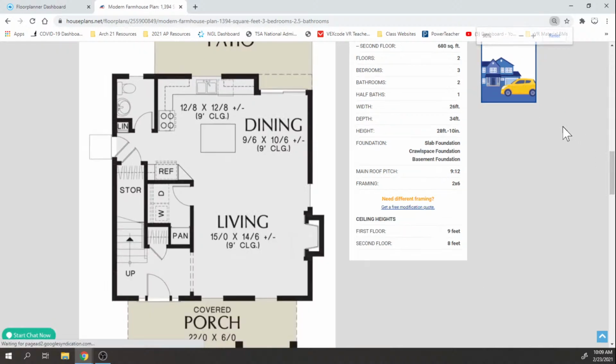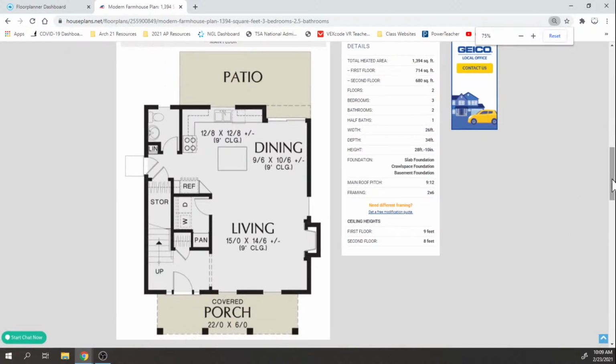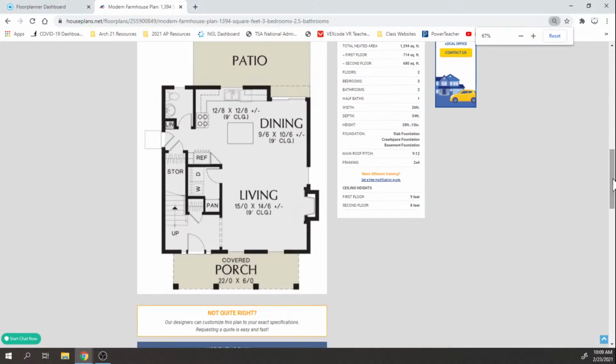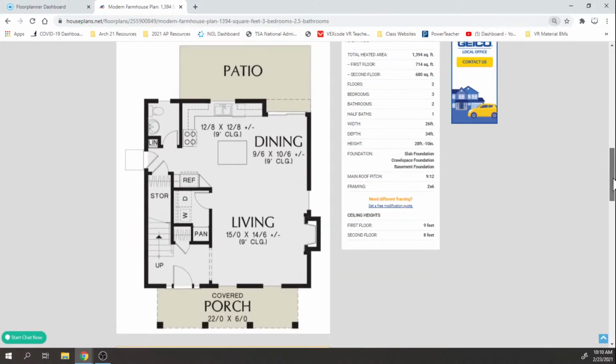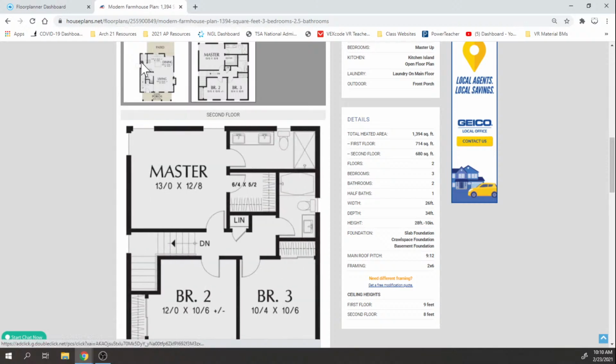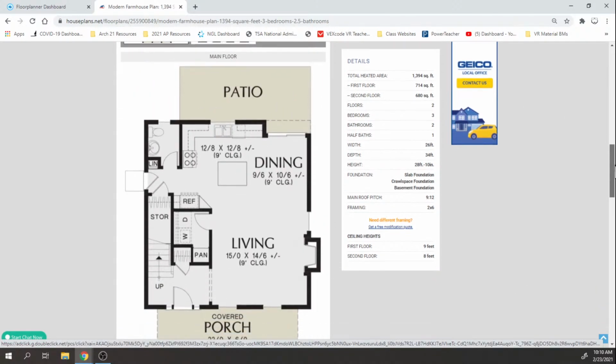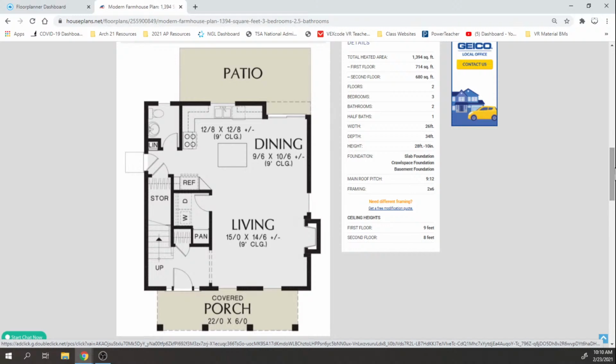You want to zoom in or out so that you can see the full floor plan. You don't want to change your zoom settings per floor. So we have floor 1, and then floor 2. We're not going to change the scale at which we view these. We'll adjust that when we get inside the program.